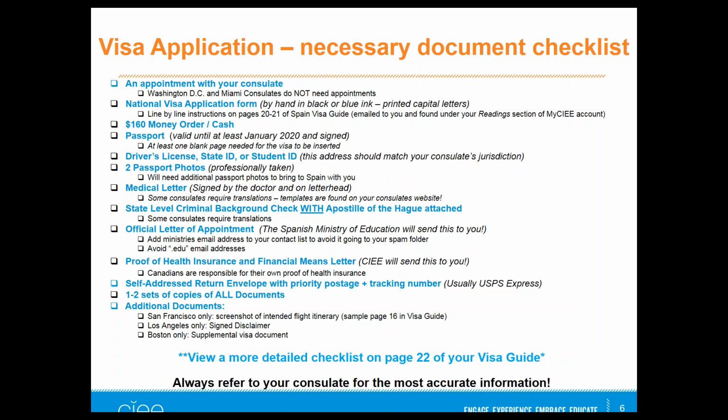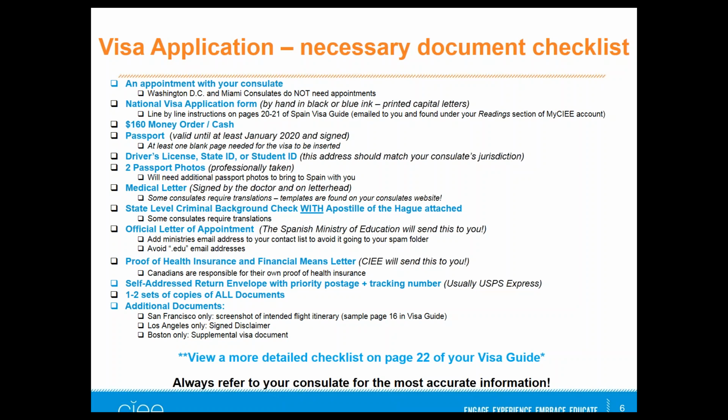An added piece to this as well is the Boston consulate also requires a supplemental form, which there is a link to in the Spain visa guide as well, and it's just an additional form that you'll have to complete with your national visa application form. This is for the Boston consulate only.